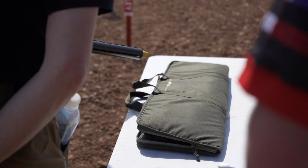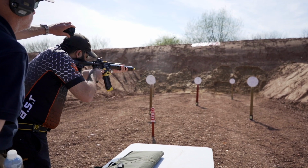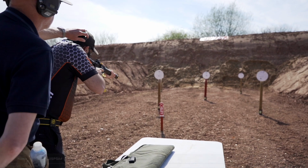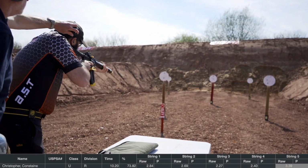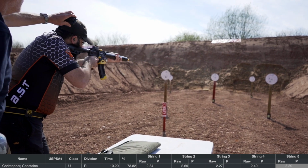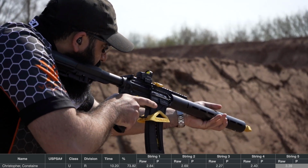The next stage for us was Roundabout. We are starting to get into it at this point and feeling the groove. Connor managed a fastest string of 2.27 seconds, a worst string of 3.39, making a total of 10.20.